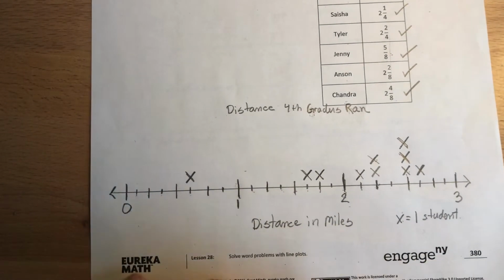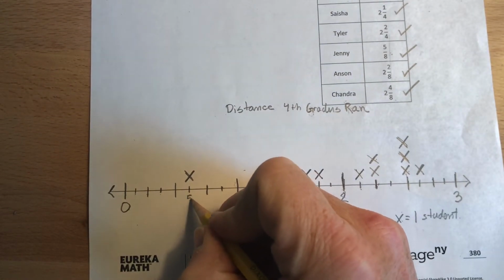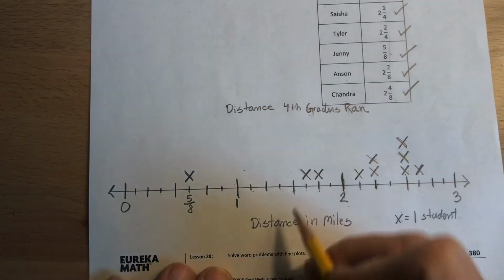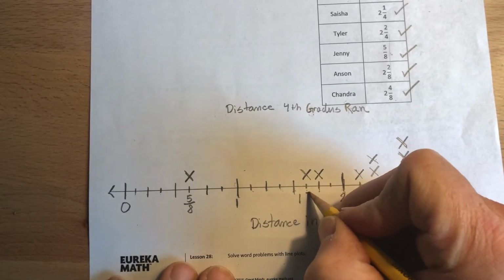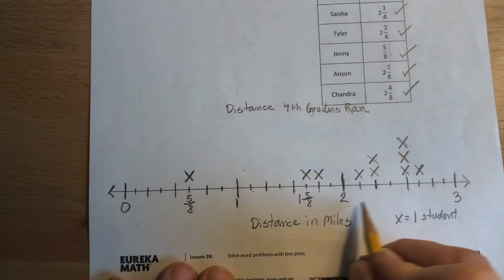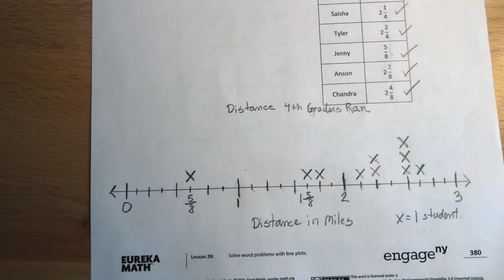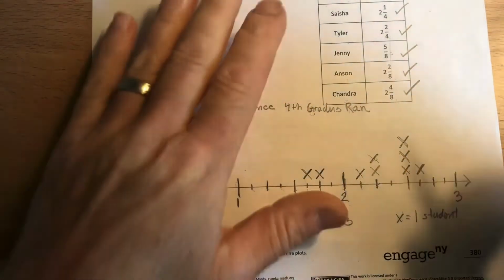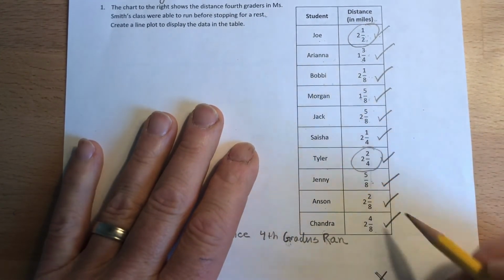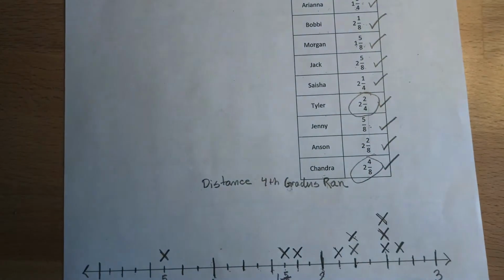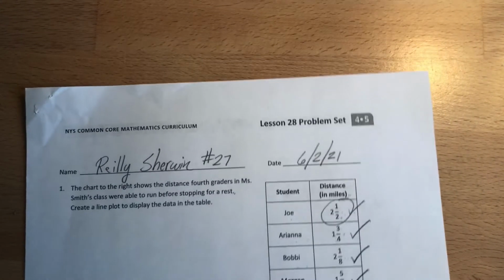You don't have to, but if you did, I would label it down here. Like this one was 5/8. Okay, this one here was 1 5/8. But you see, if you start labeling, they're going to get really messy up here. All right, so now I've got my data all written out here, and I can tell that most of the kids here ran 2.5 miles. Okay, they were just represented in different ways. I can see that 2.5 here, and 2 2/4 there, and 2 4/8 there, all equal to 2.5.